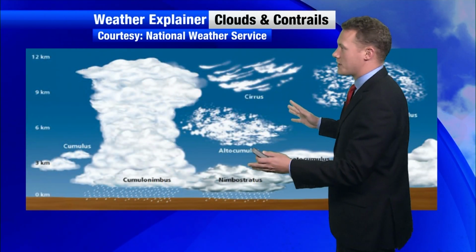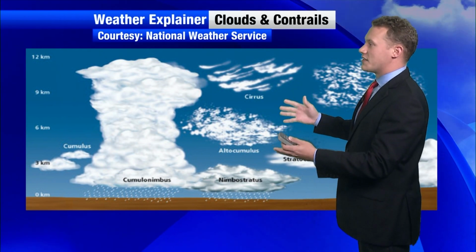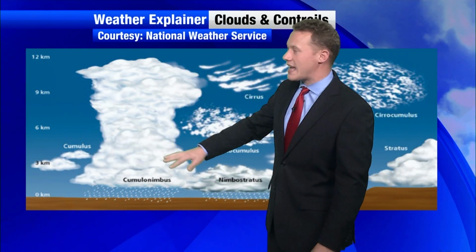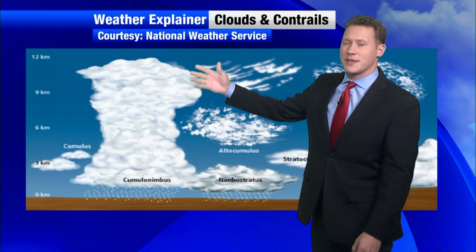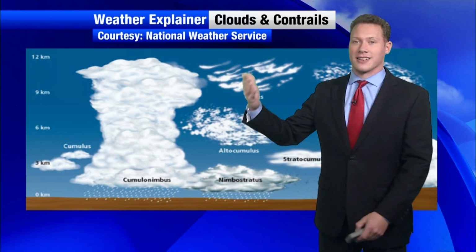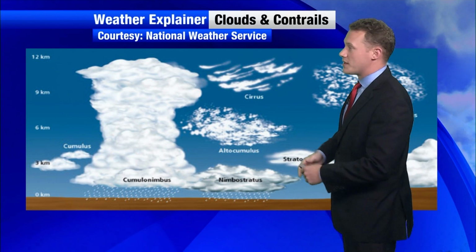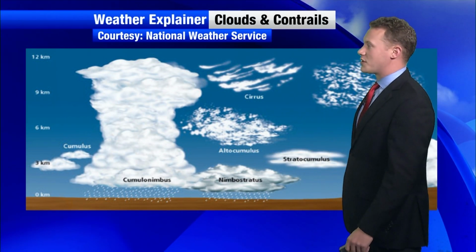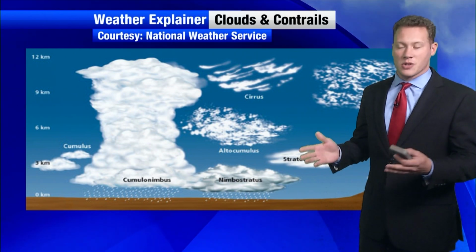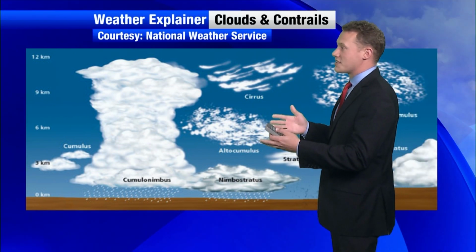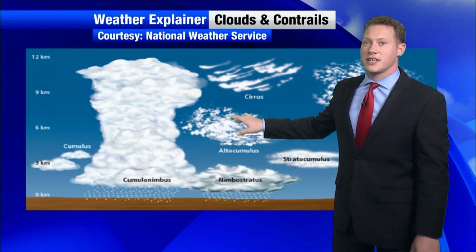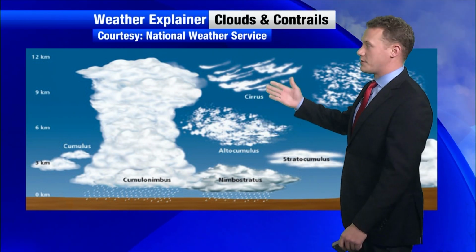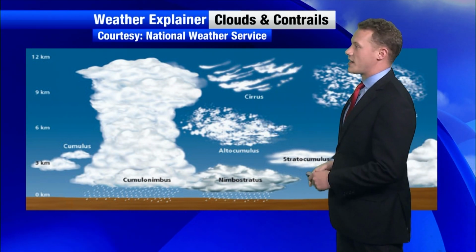Not all of them pictured here, but a good idea generally of what they look like. Cumulus are just the puffy ones out here, kind of in the lower to mid atmosphere. Then you get cumulonimbus. Those big towering thunderstorms lead to a lot of lightning, hail, and rain. You even have nimbostratus, which is more of those lower level clouds that bring rain. Stratocumulus that are pretty much just flat, lower to mid-level clouds that block out the sun. Altocumulus could turn into thunderstorms and showers later, but you need a lot of instability in the upper atmosphere to help them get to that deep convection state.